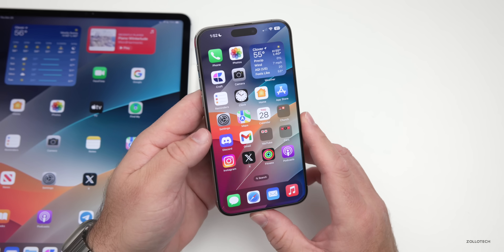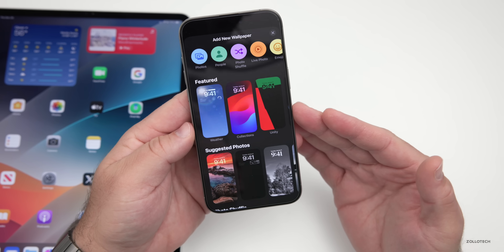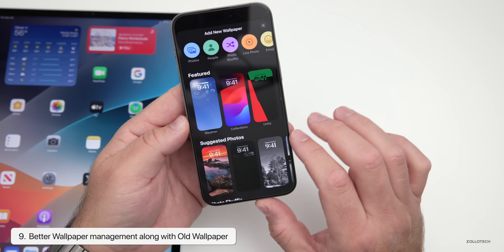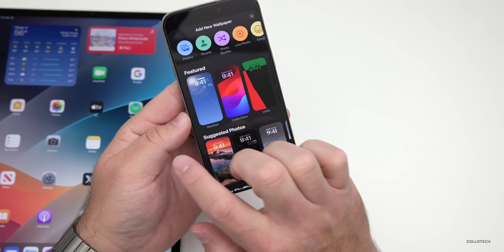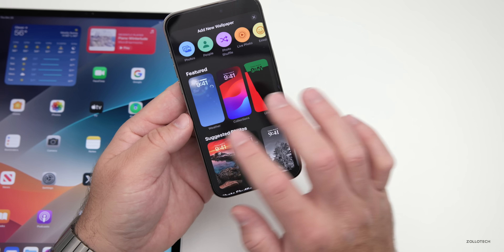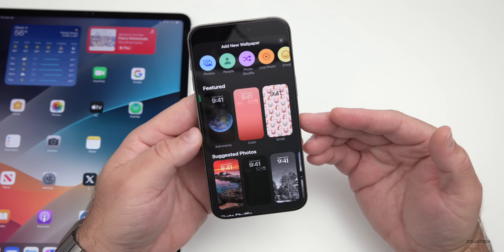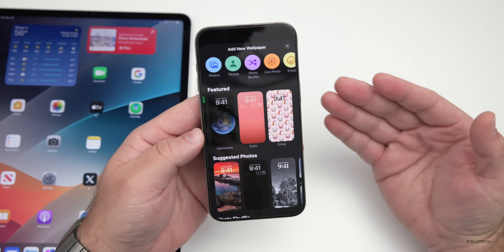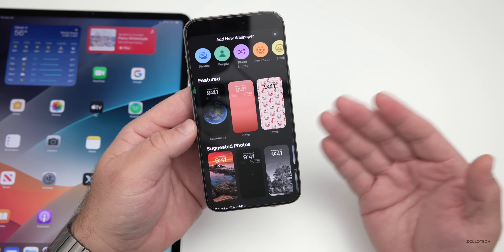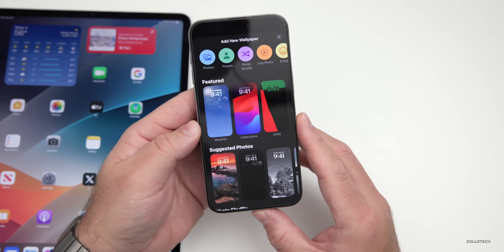Many people also want better wallpaper management. If we go into wallpaper settings, many want an area where we can see all the old wallpapers along with a section to add our own — being able to see all the classic ones from iOS 17 down to iOS 6 and maybe older, swipe through, pick what we want, and continue from there. That includes all the live wallpapers and everything else, plus a section for ones we really like. Many people have wanted this for years and I think it's time Apple brings it to iOS.